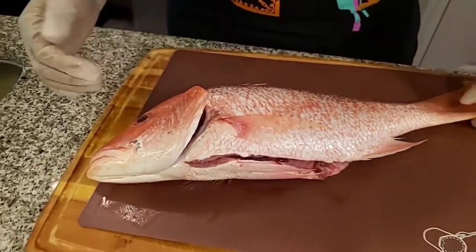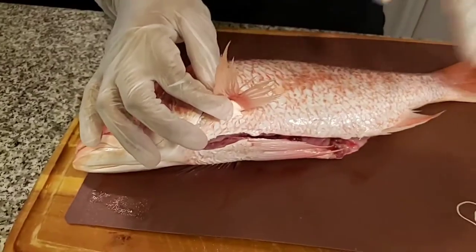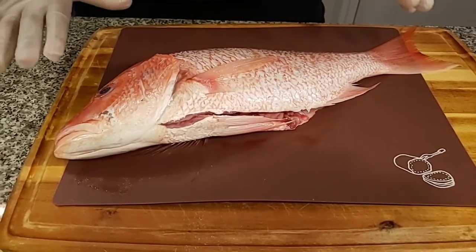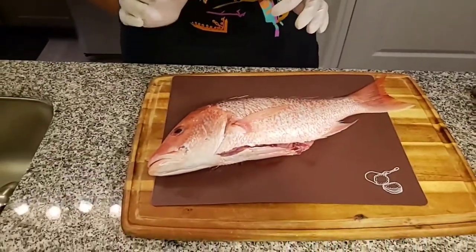Bright red. The other thing that you want to make sure you remember is that this fish, the scales are very sharp. All of your fins are very sharp. So you want to have a clean sink, a clean area, and you want to get some really sharp scissors or a really good paring knife, which is a small knife.